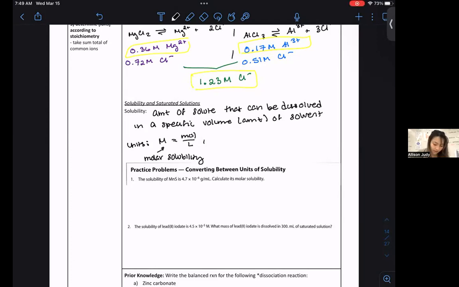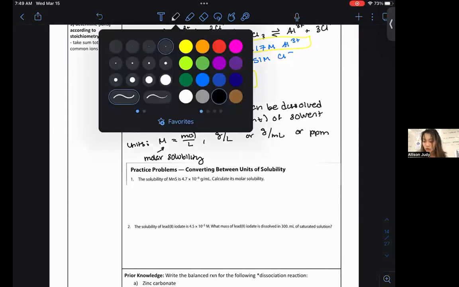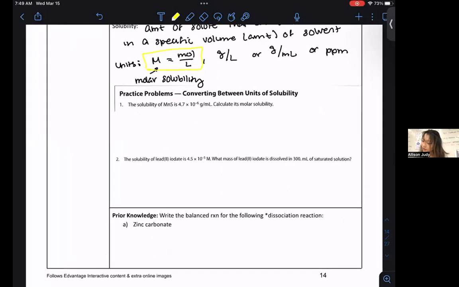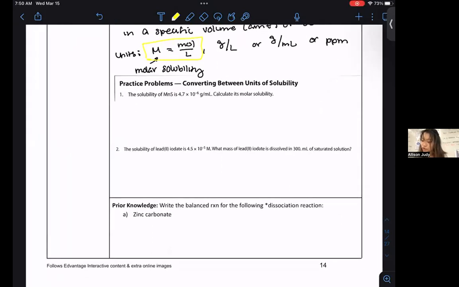We also have grams per liter, not as common but totally possible, or grams per milliliter, just a rendition of it. Or you might even see parts per million, ppm, although not as common in terms of AP. In APES, I think that's far more common because we tend to measure the hardness of water in ppm, the presence of minerals in the environment. If you feel the need for a little more practice converting between solubility units, feel free to pause me right now and try this on your own.